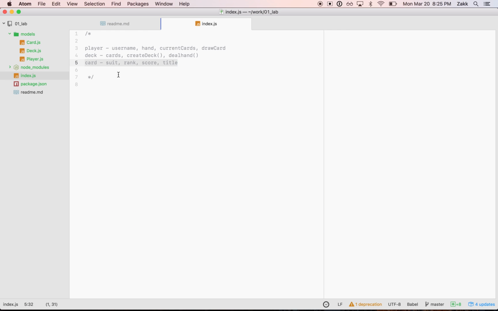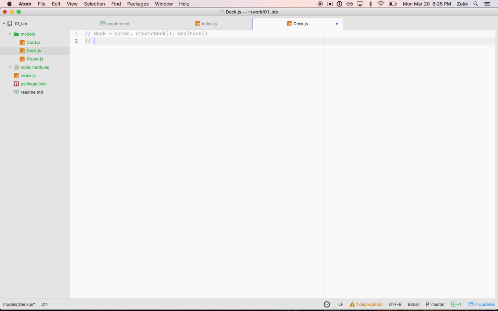So that pretty much does it for our card. Let's do our deck next. So I'm going to come in here and I'm going to create a function deck, and we're going to want to use this one as well. So module.exports is equal to deck. And okay, so the first thing we're going to need is the cards that make up this deck. And then we're going to need some function to actually build that, just like we did before.